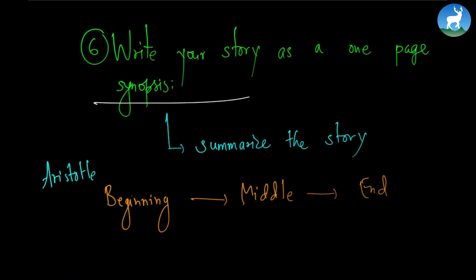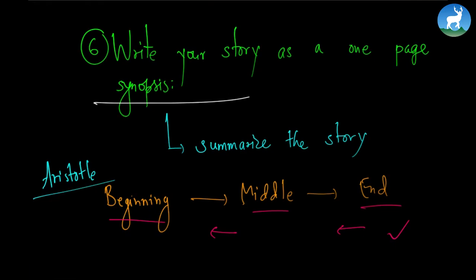Aristotle in his book The Poetics, but not always in the same order. It could be end, beginning, middle, and so not always in this order. The order could be simply reversed, because modern stories do not follow the classical axiom. But what you have to do is just write a page-long summary, and that would help you see what your story is. That would help you get some ideas on what your short story is all about.